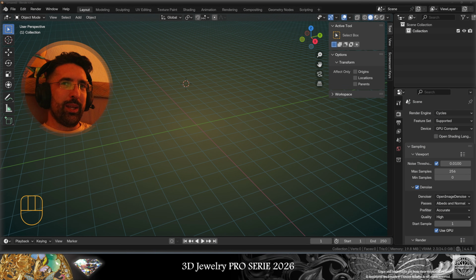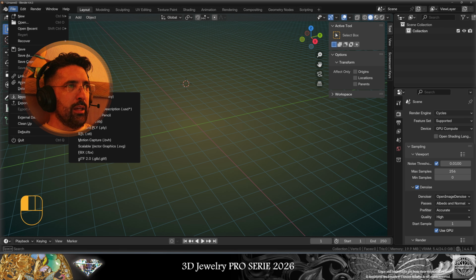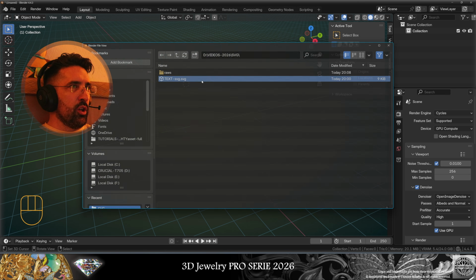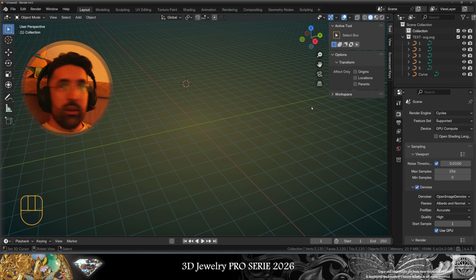It's 2026 and you still need a proper SVG workflow in Blender. Let's get started. File, import, scalable vector graphics, not as grease pencil please. The other option, the second option, here is my SVG. Double click. And now what? Nothing is on my screen. Where is my SVG? So is Blender the problem or are you the problem? And obviously you are the problem.